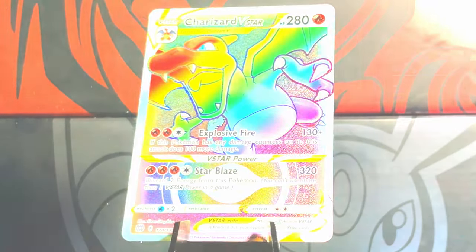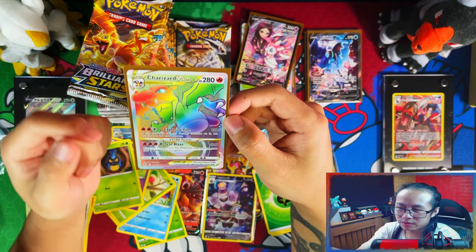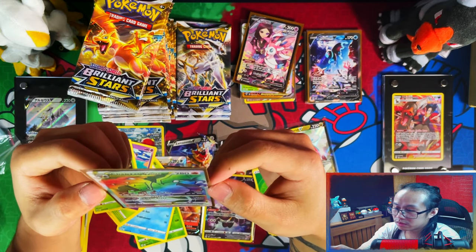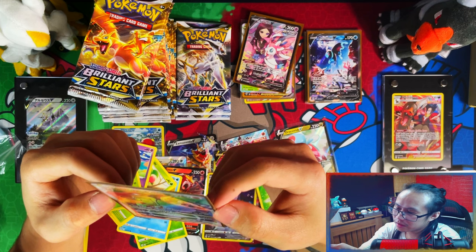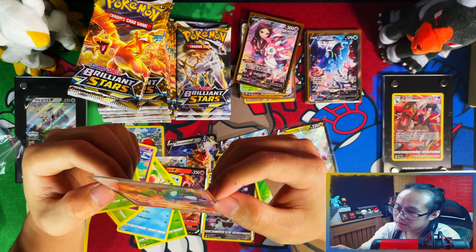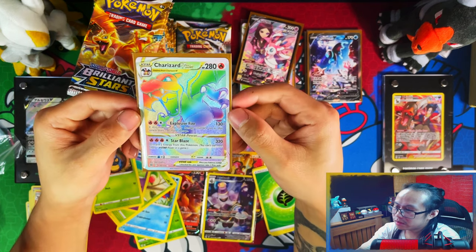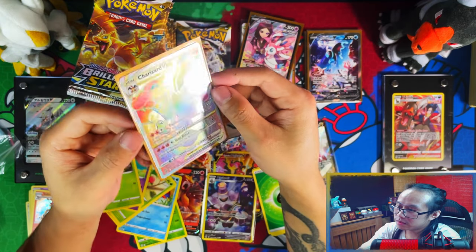Actually wait, is this number two? I think Charizard is number one right now. But in terms of value, I think this one's the most expensive. I'm not too sure. Centering doesn't look that bad as well. I think a little bit heavier on the left side. Oh my days. Oh, what a beauty.